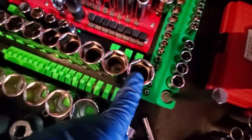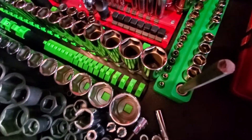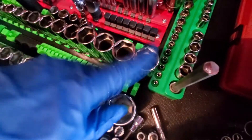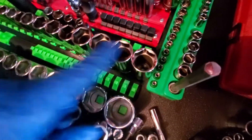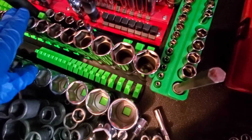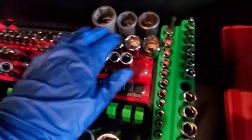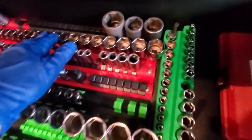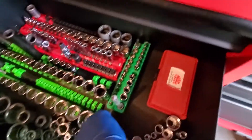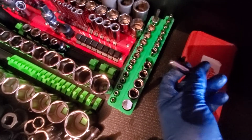It's a great deal. This deep set was about a hundred dollars — expensive for not having a super big brand name, I guess. If it was Snap-on, a set like that from 6 to 25 minus the 21, I guarantee you're gonna pay over 500 bucks. This I paid 140 dollars, and it replaced my Craftsman China ones. The short set I believe was about 90 bucks, and the shallow set was around 80 bucks for deeps and shallows combined.